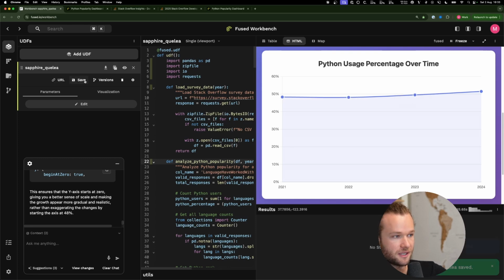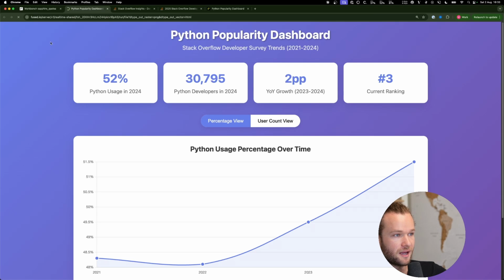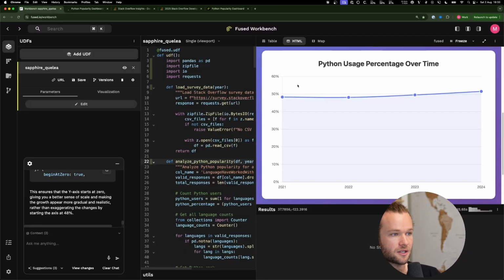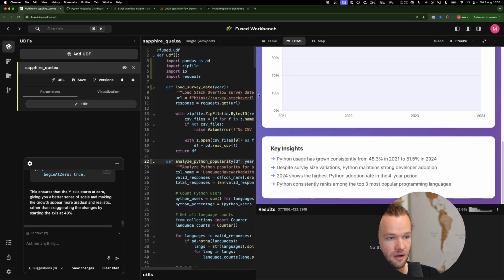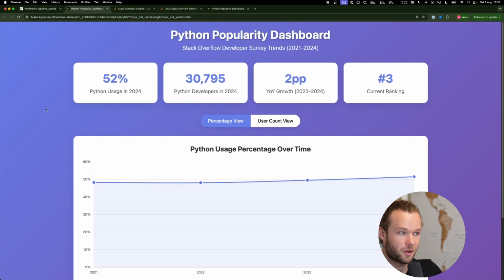Now I'm gonna save it. I'm gonna come back to this URL, and I'm gonna just refresh. So the first time, it again takes a few seconds. So I'm going to come back to this one for now, but I could customize this as much as I want. Here we go. It's up here. And now all I have to do is basically refresh, and I have this page loaded up.